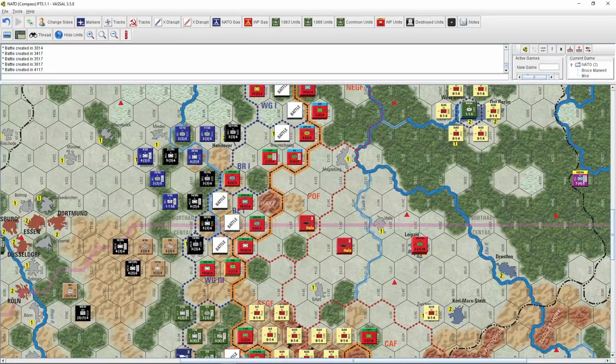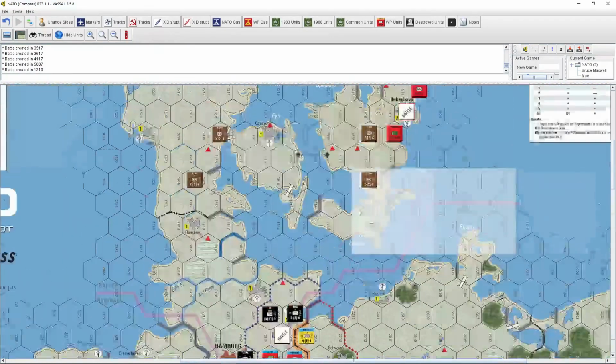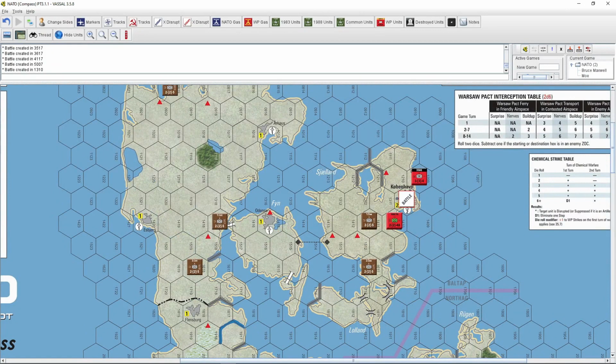On the other hand, it is first turn. I have surprise. I have offensive support. All right, gentlemen, no guts, no glory. We're going to take on the West Germans. Okay, so then I also need to declare that I'm going to take on Copenhagen, although that is probably going to be a disaster unless I'm really lucky. So there we go. My attacks have been planned.